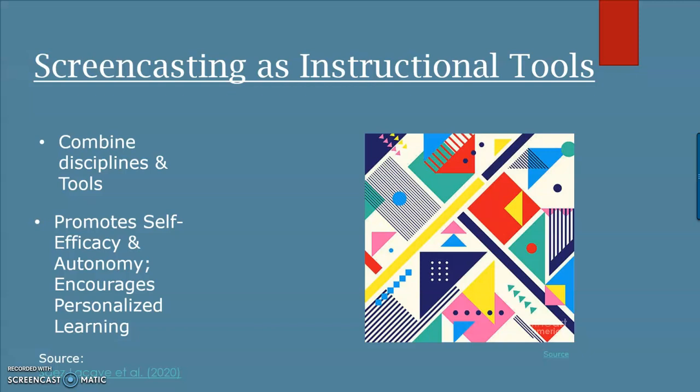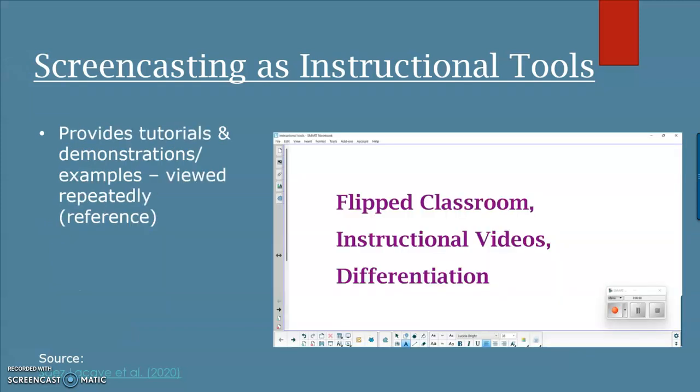Plus, learning was personalized because they watched the teacher's video to learn, and they used that at their own pace. Through these demonstrations and tutorials, which they could view repeatedly, they were able to build their learning.